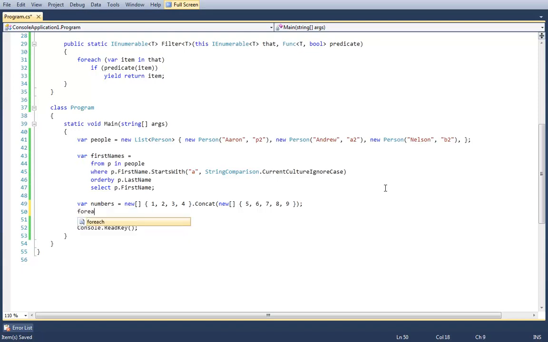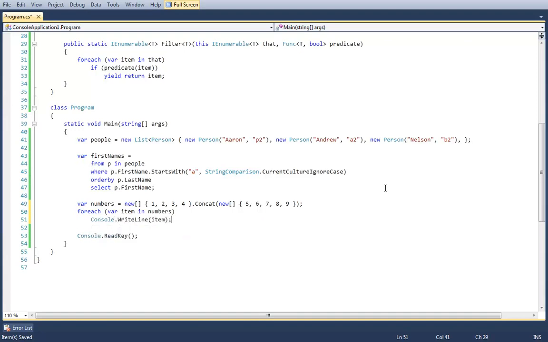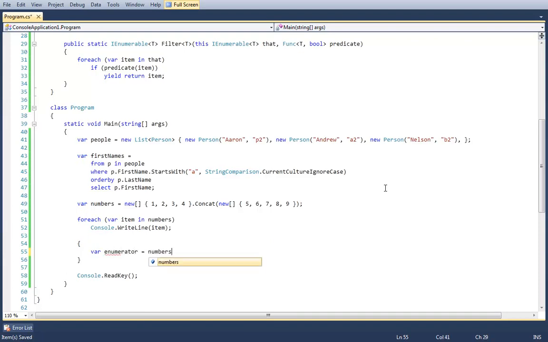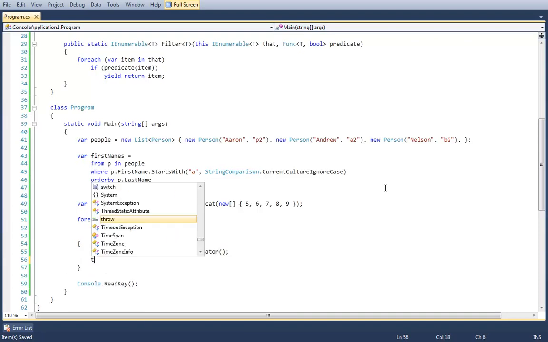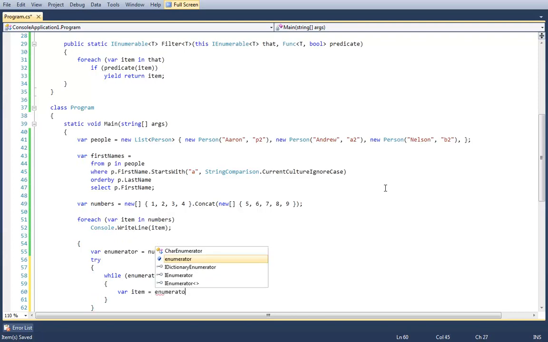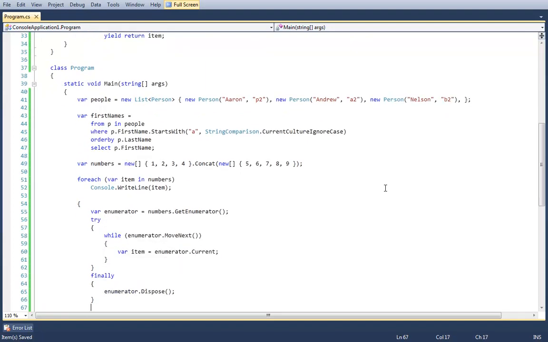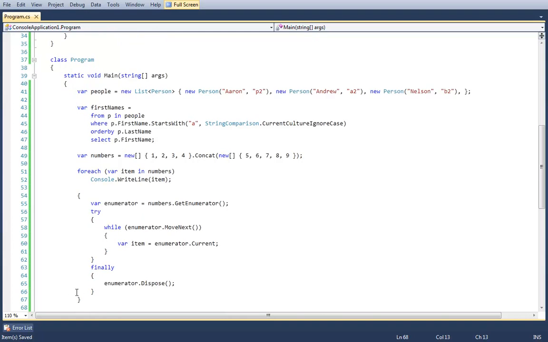So when you do this, actually what happens is this. This is what a foreach loop actually gets compiled down into. So this foreach loop, well, let me go ahead and maybe make it a little bit cleaner.